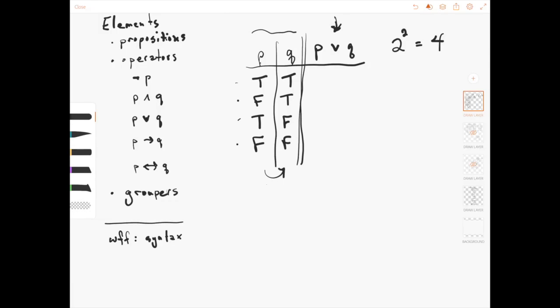But here is where we have our problem. Think about the English word or. Suppose we were having a party and I said to you, you can have cake or pie. So let's abbreviate: you can have cake, and you can have pie. So this represents you can have cake or you can have pie, or in a little bit more colloquial English, you can have cake or pie. Now, what does it mean to say to you, you can have cake or pie?